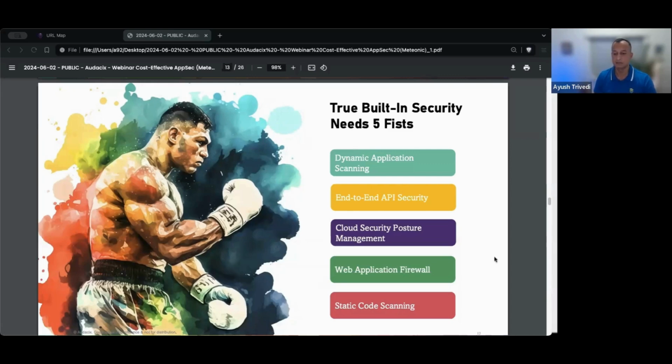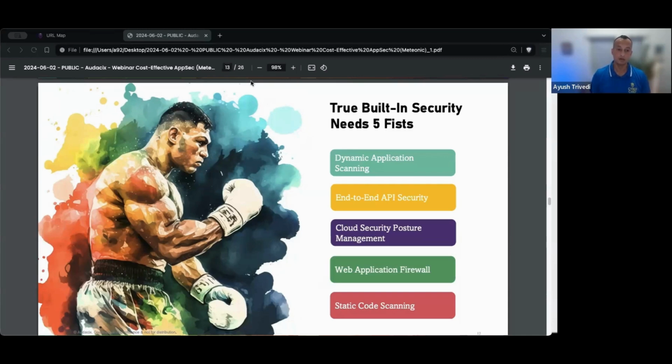I'm guessing some people will have a WAF, right? And then you may have one of the other 4. But in order to shift left properly in a more sustainable and consistent way, in order to really take that pressure off your development team, and in order to stay on top of your feature backlog so that it's not blowing out, so that your releases aren't being delayed, the ideal setup is to have all 5 tools.